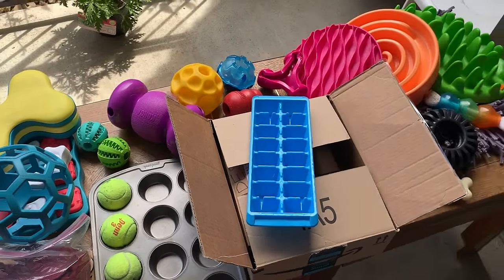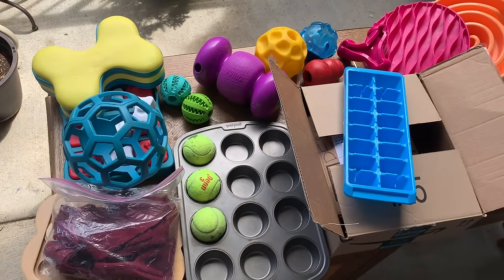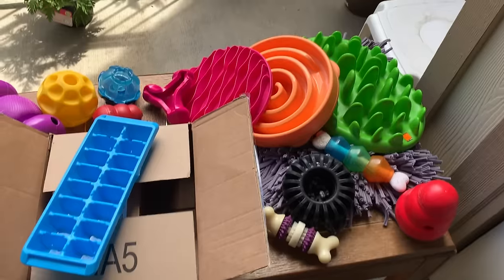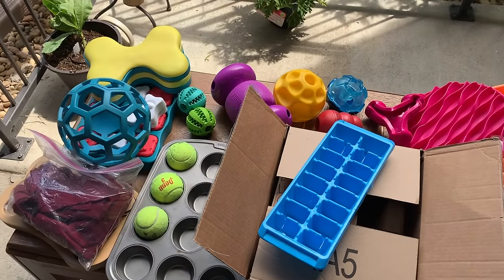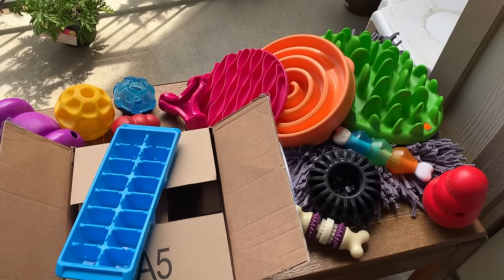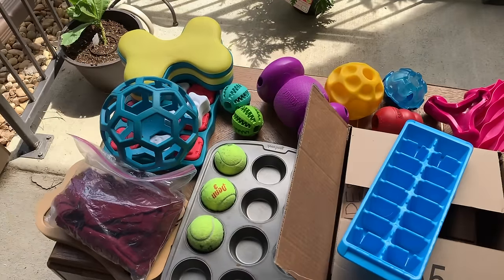There are plenty more that are not shown on this table. I know I have a lot. Being a dog trainer, I use these as examples for lots of my clients as well. You do not have to have this many. If you can have maybe 3 or 4 of these and keep them on rotation with your dog, that'll keep them very interested in them, they won't get bored with them, or they won't get too easy too quickly.